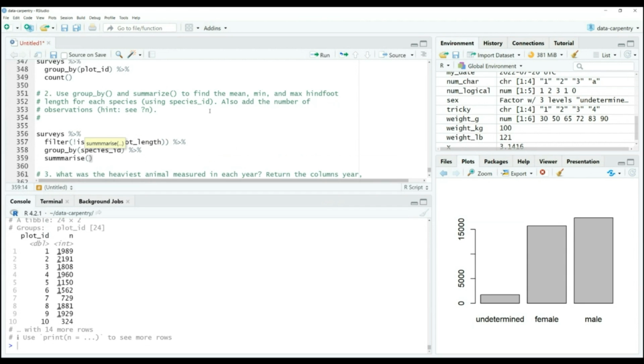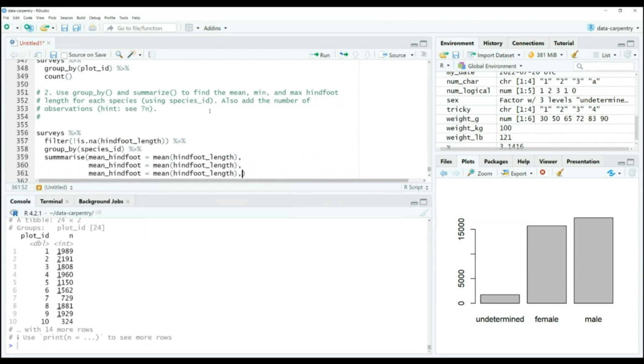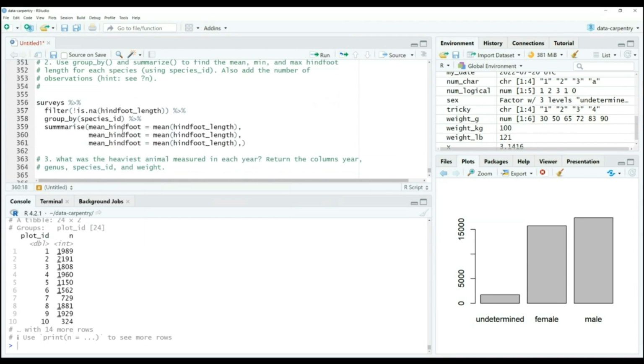So now I need the mean, equal to mean of hindfoot length. We want the mean, the maximum, and the minimum. Maximum, oops, and minimum.